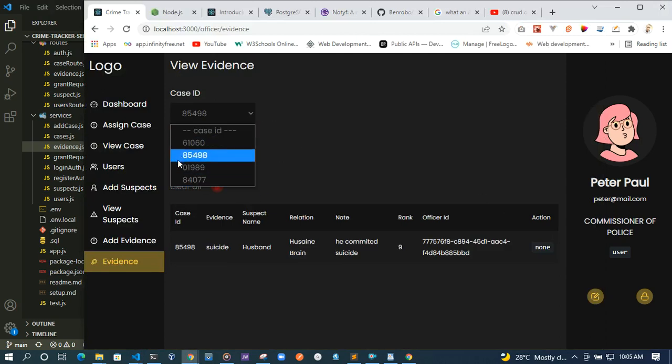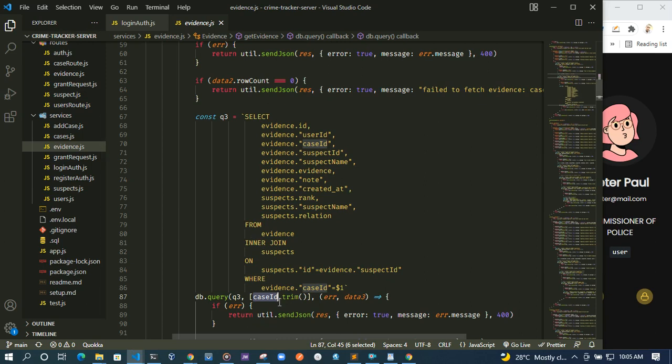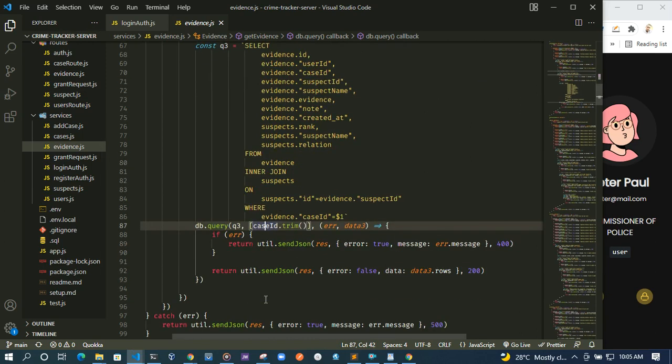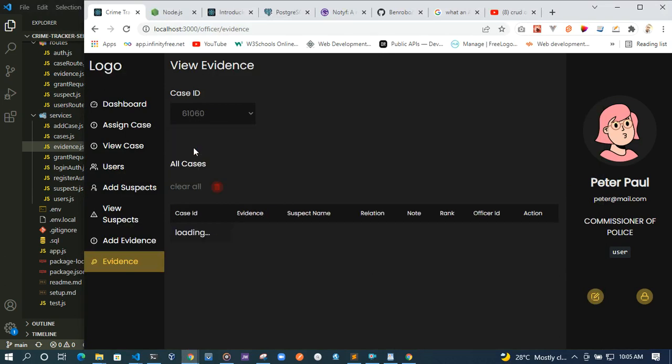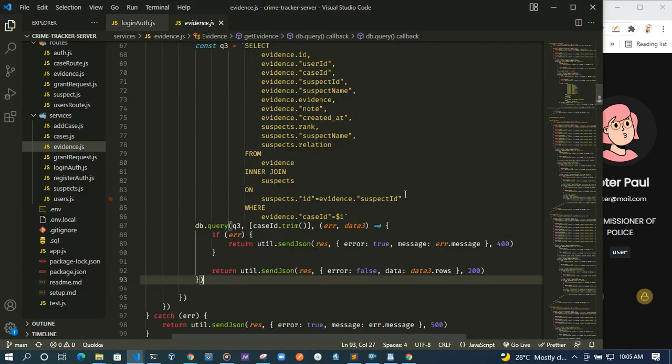So when we click on this, we simply select evidence based on the case ID which was sent. If no data was found, we simply display something else. It says no evidence found for that case here, which means no evidence has been added for this case of 84077 here. That's what that does.